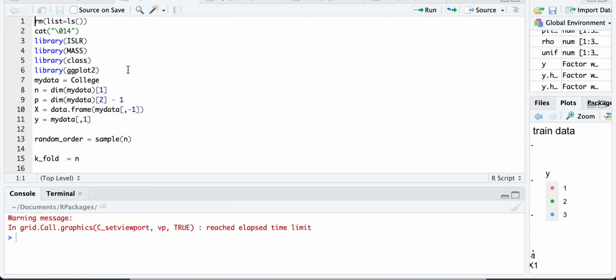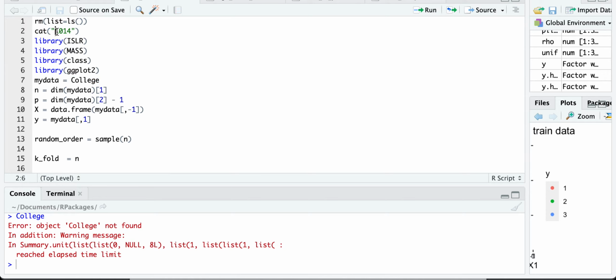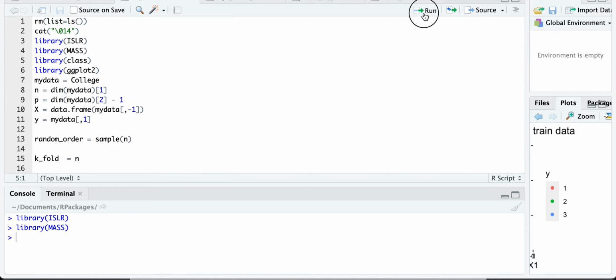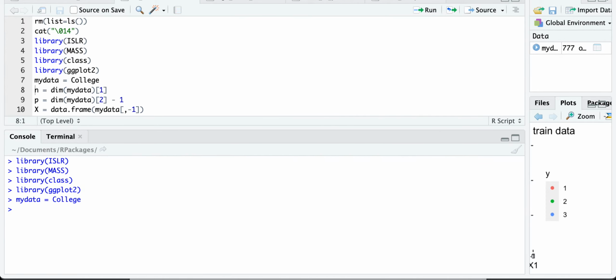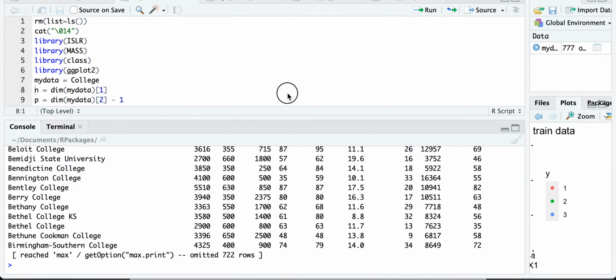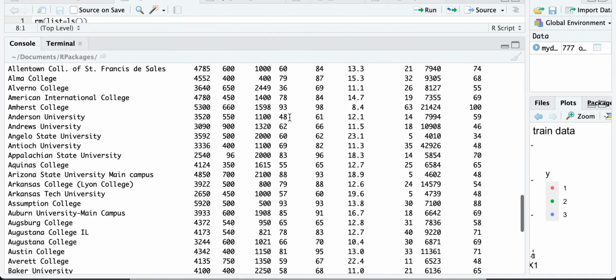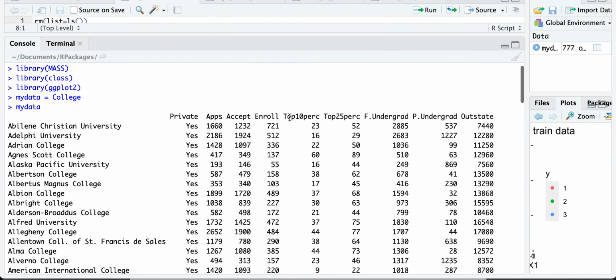So the data we will consider is the college data. We have many colleges.